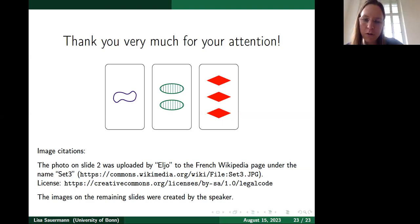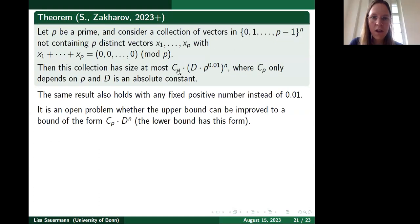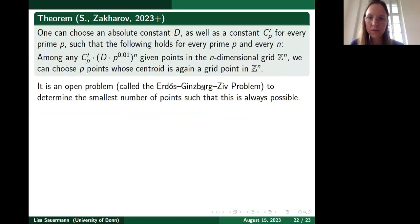And that was one of the first topics I started reading about in my PhD, this cap set problem. I haven't worked on the cap set problem itself. I've only worked on this P version here, which has this connection to the Erdős–Ginzburg–Sós problem, this discrete geometry problem. I started working on that a little bit later, so I've certainly been working on that since 2016, 2017, something like that.